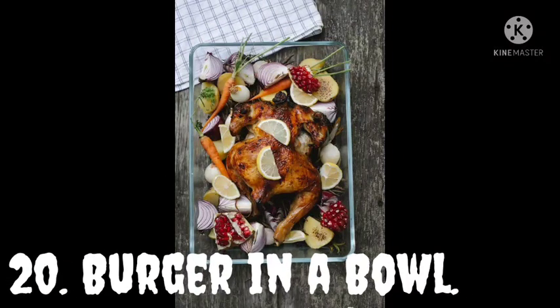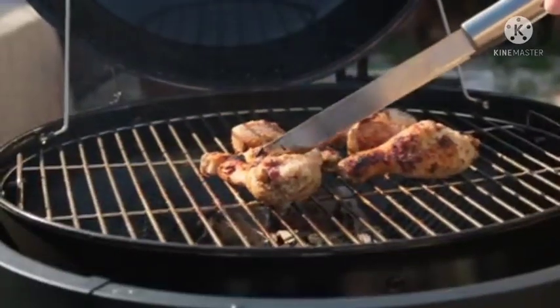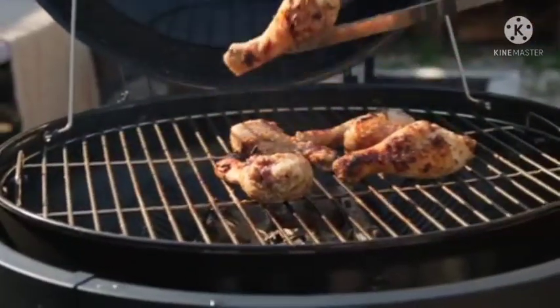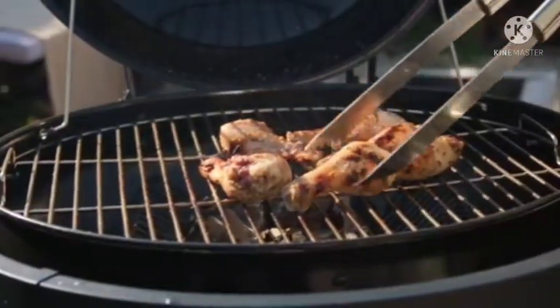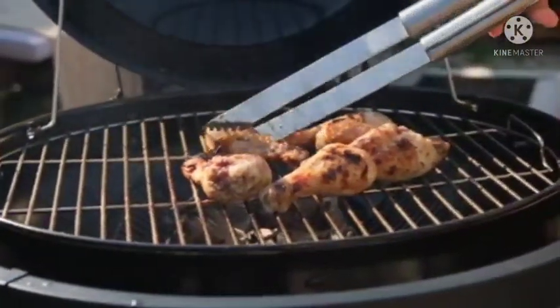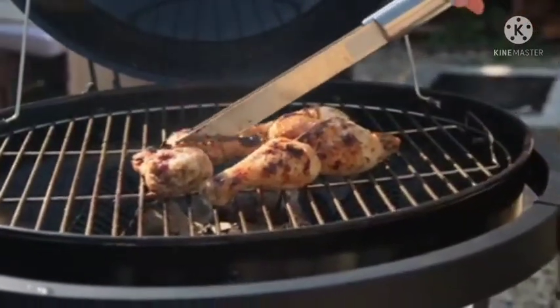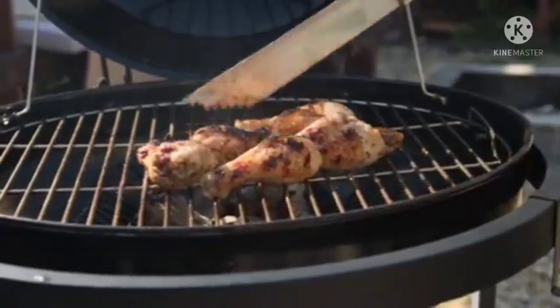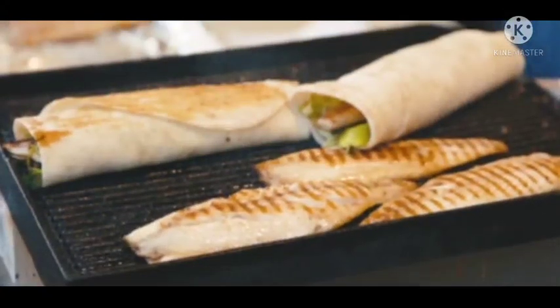Burger in a Bowl. These stuffed bacon burger bowls have all the goods you enjoy in a burger. They are keto friendly and contain a low carb of only 5 grams. These can be made real quick with sautéed mushrooms and onions, crispy bacon, pickles, tomatoes, red onion, and a cheesy grand sauce. It's delicious and is perfect for lunch or dinner, ready in just 15 minutes at home.